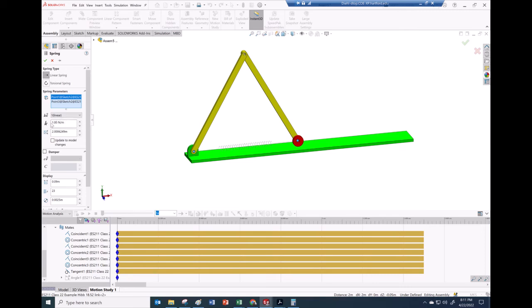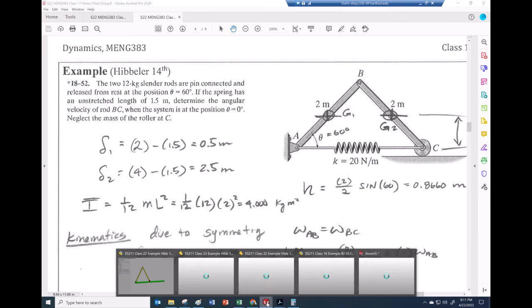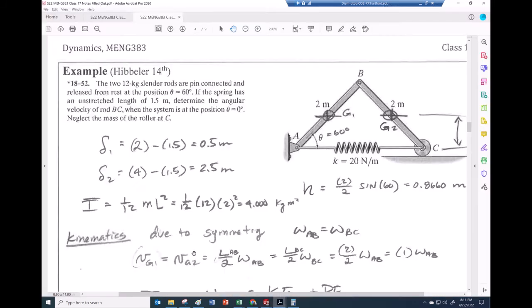I want to change this K, and you'll notice that the spring constant is 20 newtons per meter in the original problem. So we'll change that, 20. And then the original length, it actually knows the length between these two parts right here, so they assume that's the unstretched length, but we're told it's 1.5 meters.